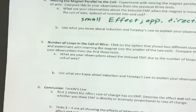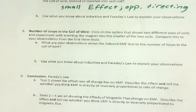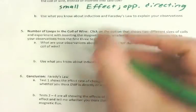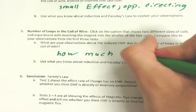All right, and then the last one. Devin, what about 5? What did you guys notice about the number of loops, how that seemed to matter? The bigger the coil, the slower the needle went, and the smaller the coil, the faster the needle. Okay, so you would have noticed an amount of it, and that has to do with kind of the effect. What about overall size of the effect? Anyone notice a size effect, Mike? More coils, more dramatic. Yeah, so the number of coils should have an effect on how much EMF there is.